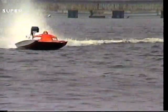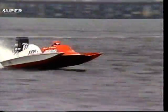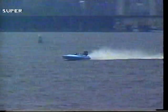Early on in the races now, even though we have the restart going, the competitors in the back markers, as they're known, what are they thinking about right now? Well, of course, what they're trying to do is find the best line on the race course. When you're back in the pack and all the water is so terribly messed up by the other competitors, it's just hard to find a good place to run.